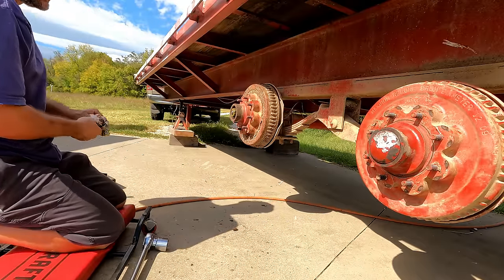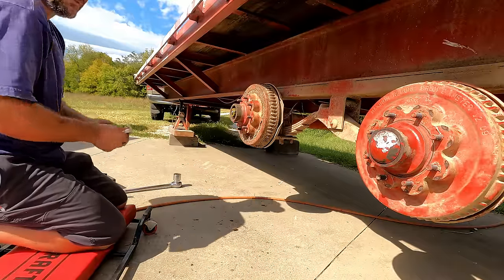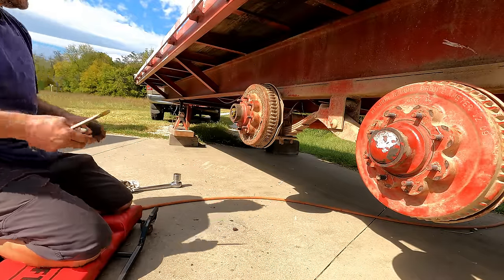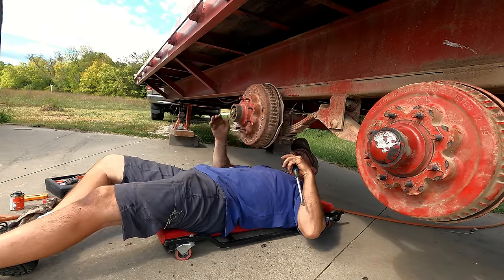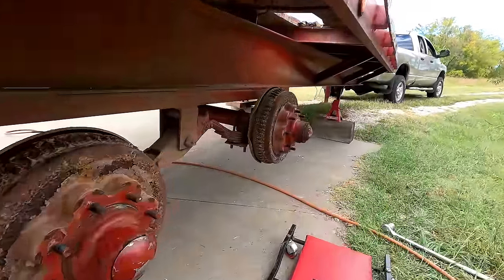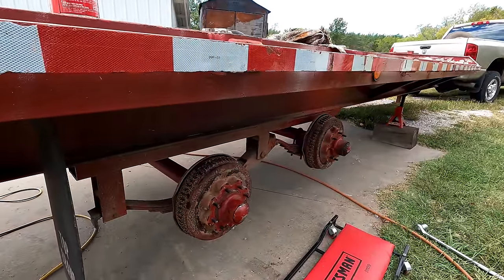I actually think the brakes are rubbing just a hair on this one. I tried to adjust it a little bit before I put it on, and I think I overdid it by a tooth. So let me get under there and back that off. Yeah, that's better. All right, got the other side put back together too. Now, I don't have the tires yet, so those should be done tomorrow. I can test these out.